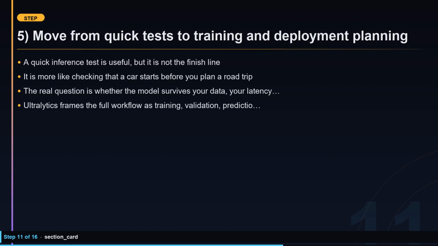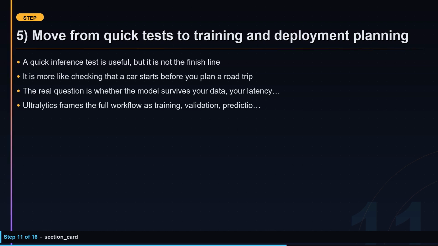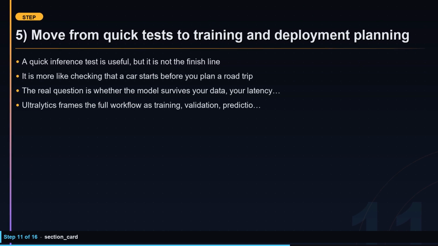Source: https://github.com/ultralytics/ultralytics. That is why the next move is to shift from the pretrained demo to your own dataset plan. A common mistake is treating the default model as production-ready for a custom domain, like factory parts, medical images, or retail shelves.